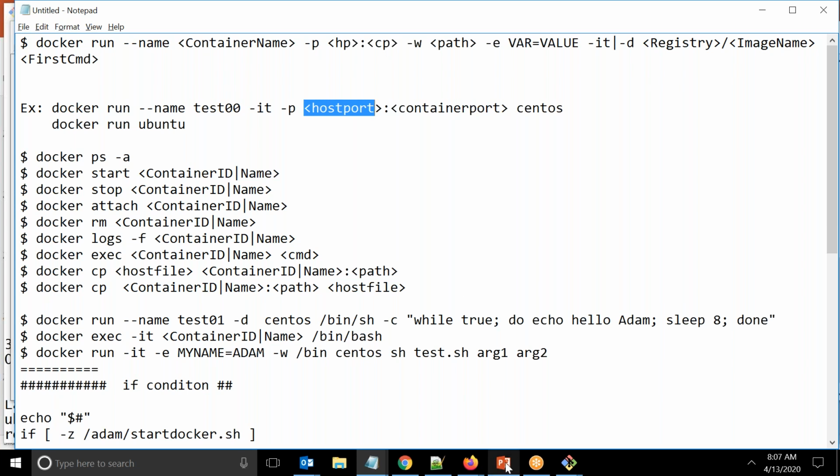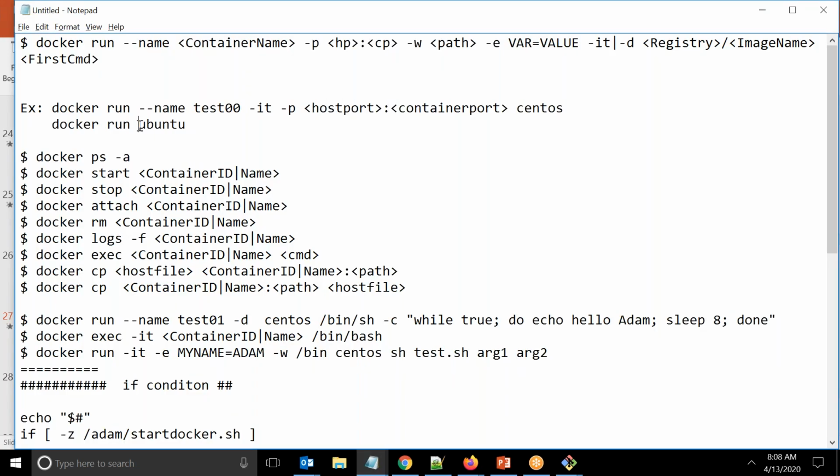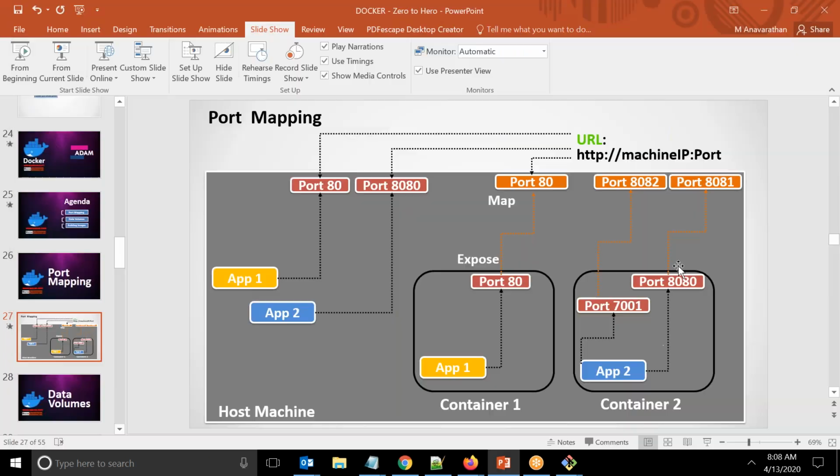To show an example, if I'm creating a container, the port mapping will be 80:80. The right 80 is the container, and the left 80 will be my host machine. Now I can also expose multiple ports. Let's take this example: my container port is 8080 which is being exposed, whereas the host machine has 8081.